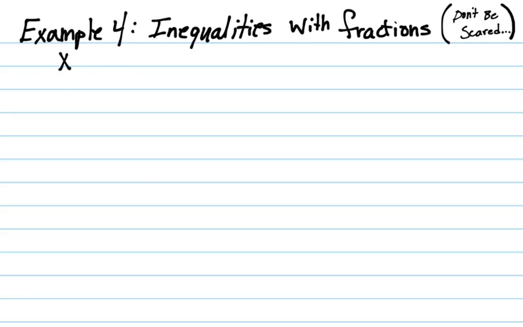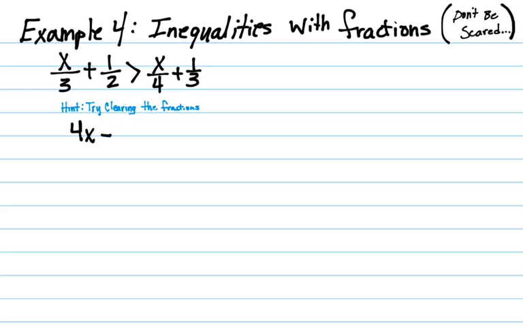Inequalities with fractions. Try this one. All right, so if we clear our fractions, which was my hint, try clearing fractions, you should end up with that. If you just got a common denominator, what you're going to notice is that that's the same thing you have, except you have denominators. So you can go with it this way, and now I don't have to worry about finishing it up. What's my solution?